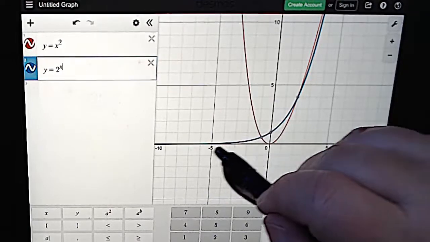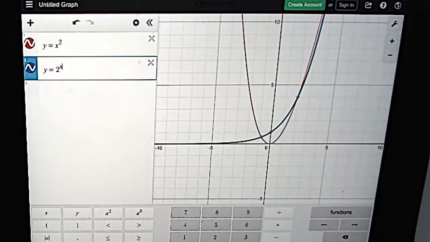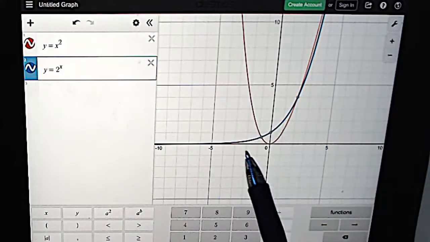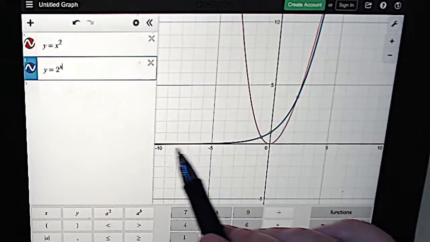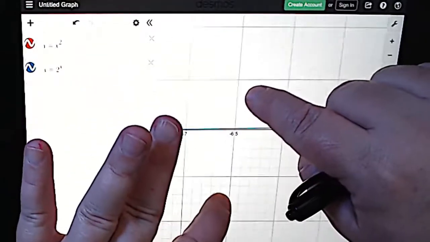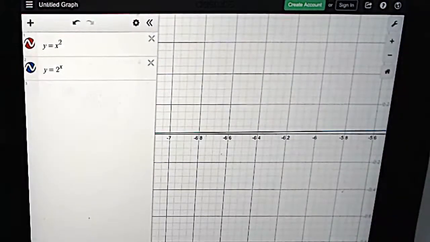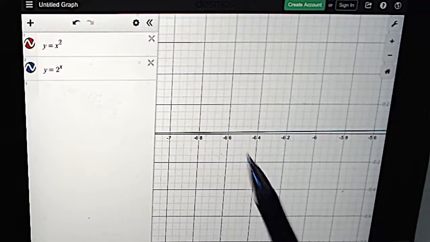So this is that asymptotic behavior. The x squared does not have an asymptote. It just keeps getting bigger and bigger. Nobody tells it where to go. But with the blue graph, we do have this asymptote, and you'll notice that it looks like the curve is sitting right there on the x-axis. But if I pull it apart, and I don't know how well it shows on the video, it's ever so slightly not touching it.